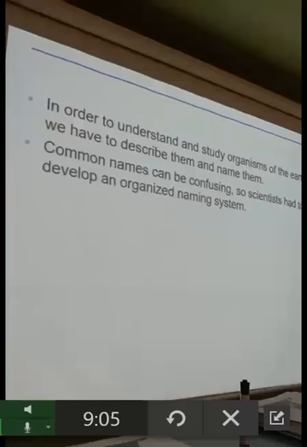Yes, Christina. So you know how sometimes people put like a couch in like their bedroom? Yeah. So like what if someone messed up the system, what would happen? So this is why when you do create a naming system, which has already been created, that's a good question. As you're grouping organisms, you want to look at their biological characteristics. So that way it's not an opinion thing, it's a concrete factual thing.